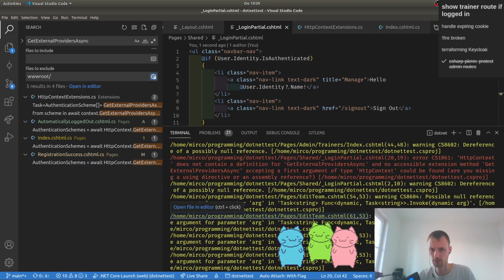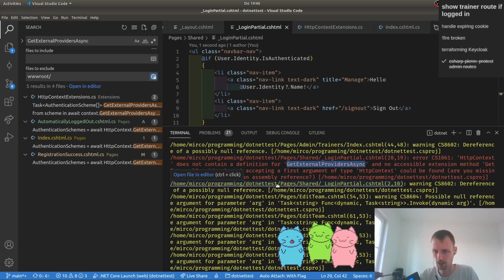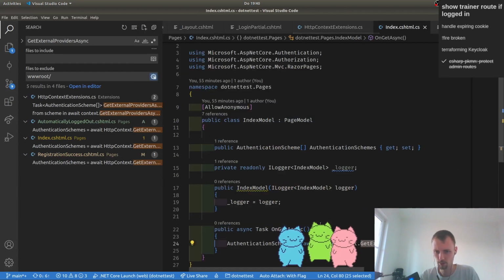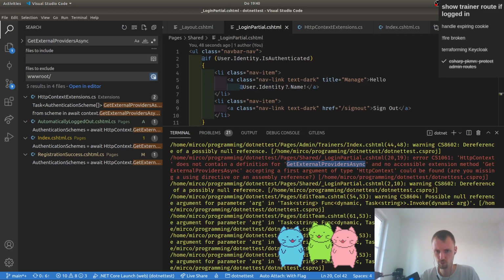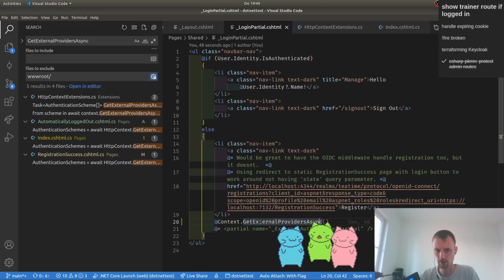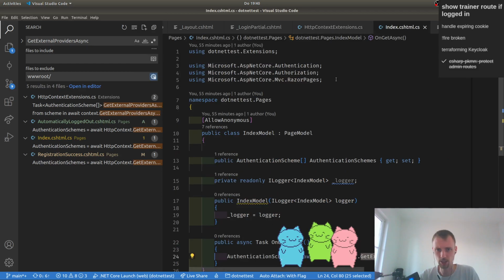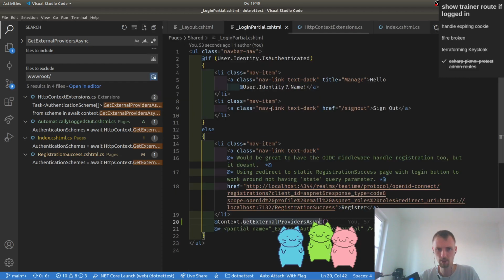GetExternalProvidersAsync. The context doesn't contain a definition of it. Oh, it does. I'm extending it. Possible extension method. It does. Damn it. Ah, because I'm not using the extensions. That's probably it.